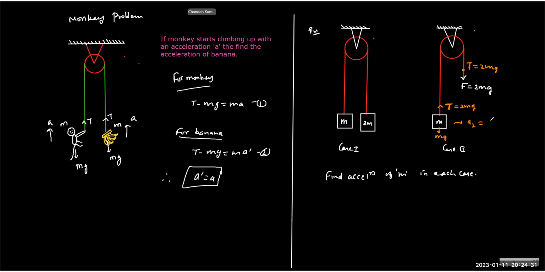If mg is the net force, and m is the mass, what is the acceleration? G upward, isn't it? And here it is G by 3 upward. Do you realize this? So acceleration in the first case is G by 3, but in case 2 it is G. So they may ask you the question, what is A2 by A1? And this will become an integer type question, NAT, numerical answer type. Is this clear?